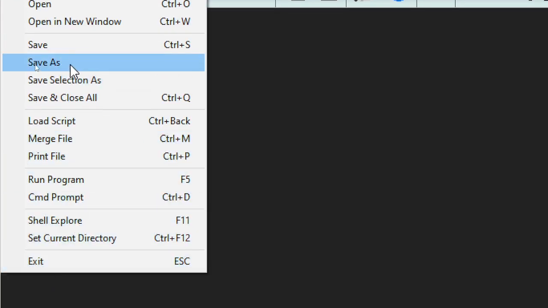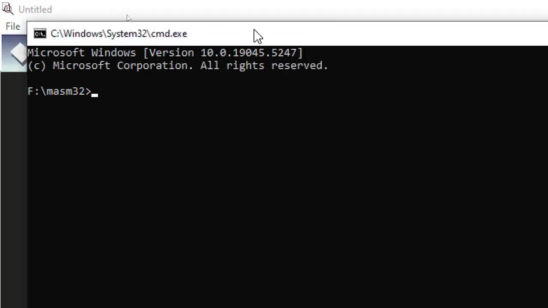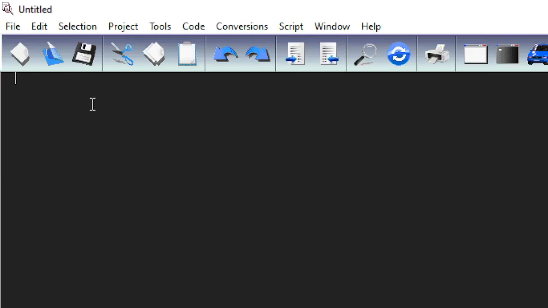So what you're going to do, first you run this one. Save As, meaning save in a different link. Load the script, if you have some script, and the words file. Run this program, press F5 to run. Then the command prompt: you can press Control D and it will give you the command prompt.